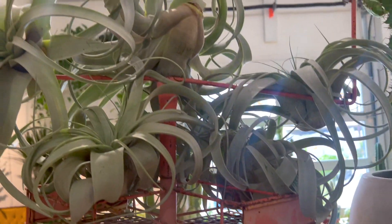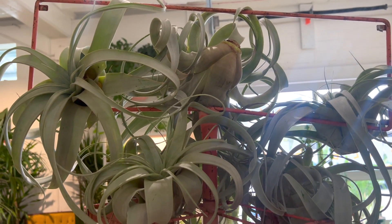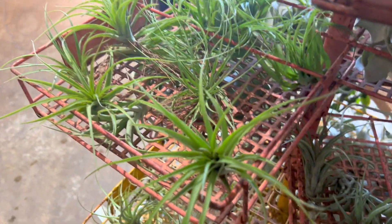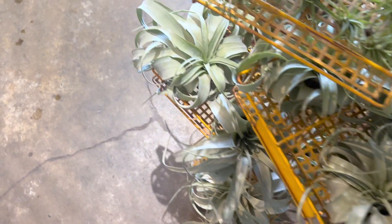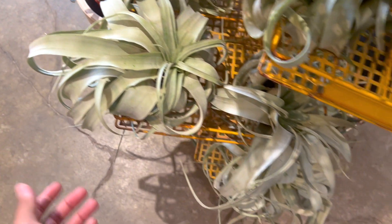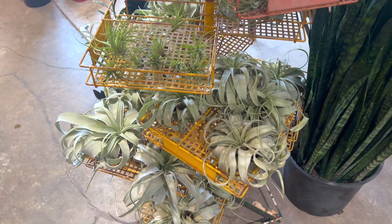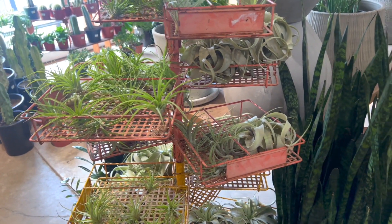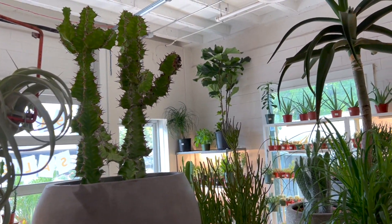I love air plants. I have a couple and they're really easy to look after — they just need a lot of light, and direct light is best. To water them, I water mine every 15 days or so — I don't have a strict schedule. I just water them when they're super dry; they'll get kind of wrinkly and show you. I place mine on my fish tank, but you can place them in a bowl of distilled water or rainwater. After you dunk them, I leave mine in the fish tank for four to six hours, then pull them out, let them dry, and make sure there's airflow — because water sitting in the center of the plant is how it dies.